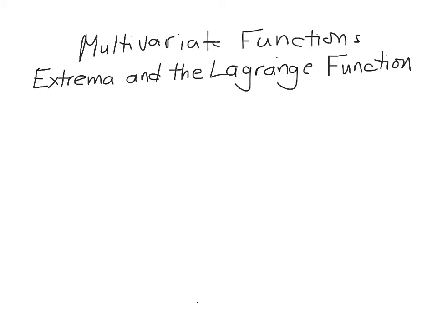We learned that the extrema, maximum and minimum values, of a single variable function were at points where the slope of the derivative was 0. So you may remember a diagram we had on the board like this, right? And that would be the derivative, and the slope at these points would equal 0.